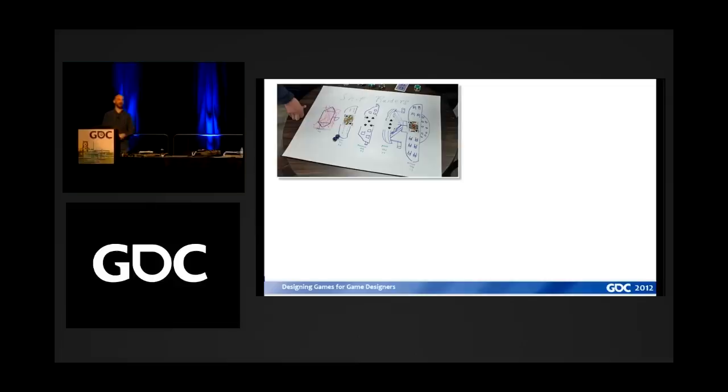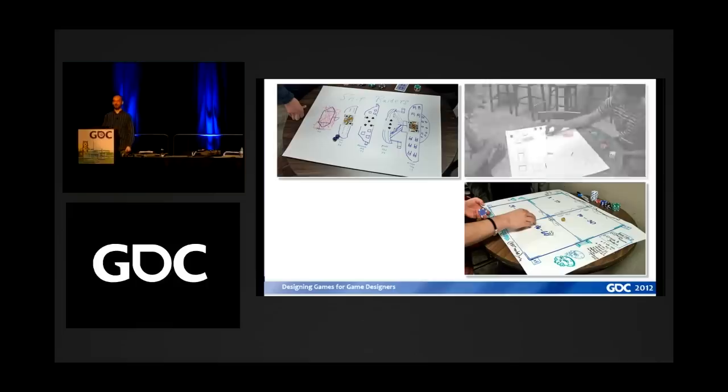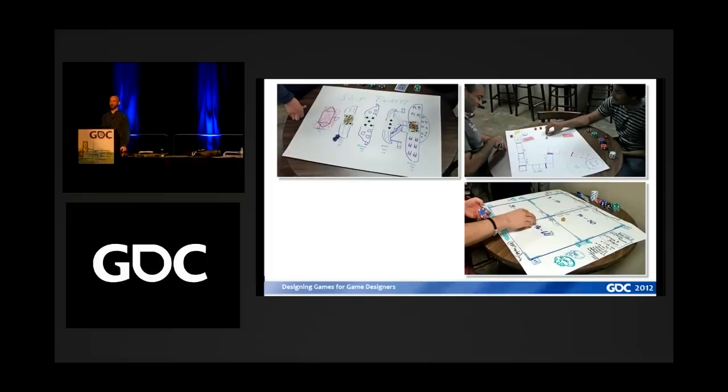This is a pirate-type game where you're trying to sink ships and you deal random cards onto the ships. This one was, I think, Uncharted Ruins or something like that, where you're exploring these different temples for gems, basically rolling dice, trying to fit them into certain packages.